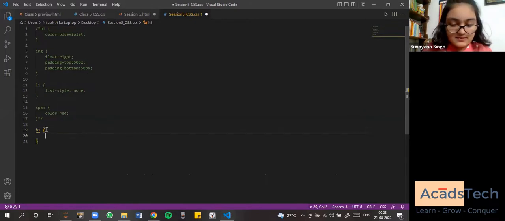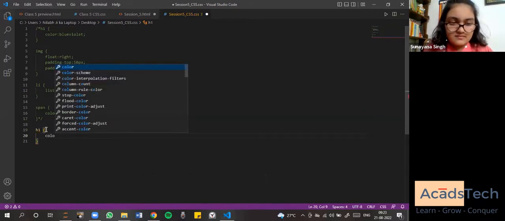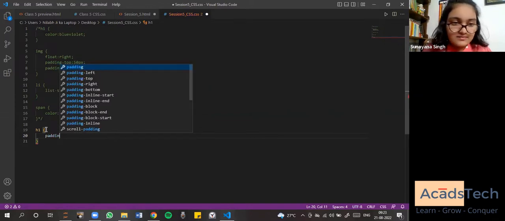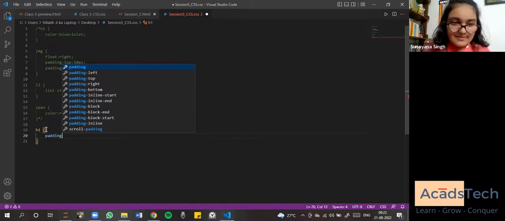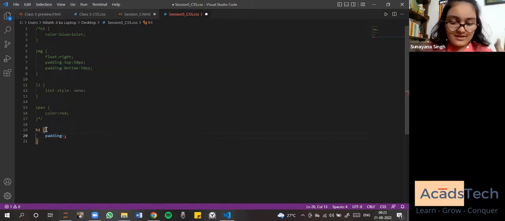Padding. Now, as I said, you can add the padding shorthand by simply writing one single value, 60 pixels.